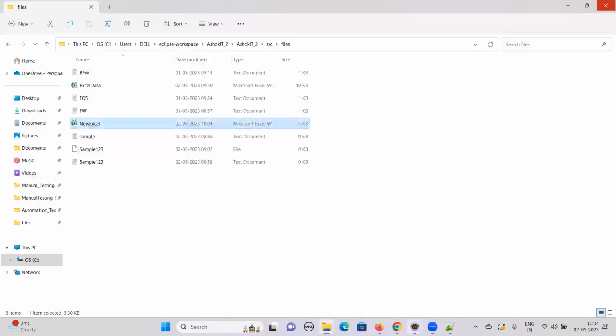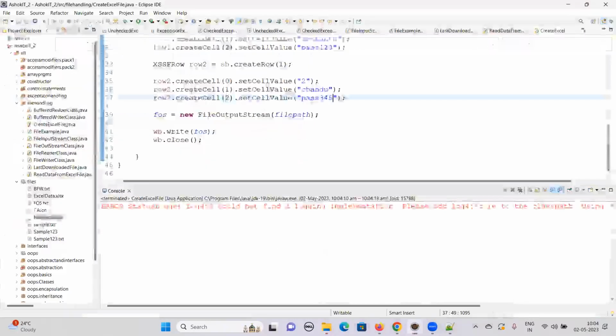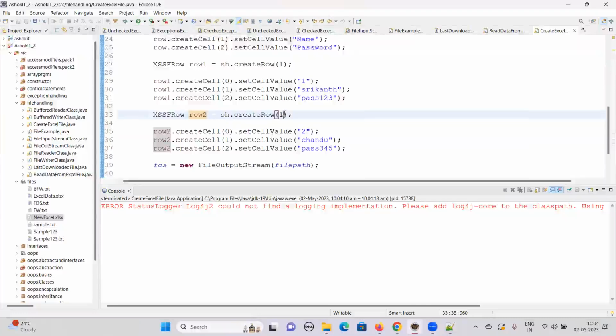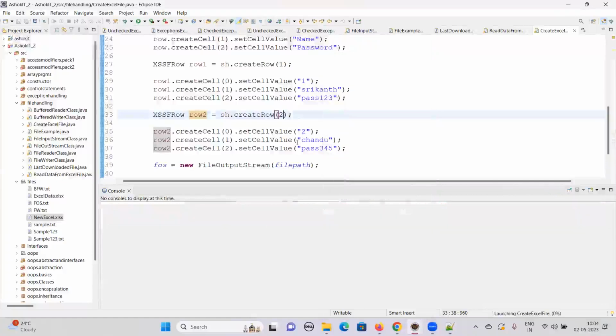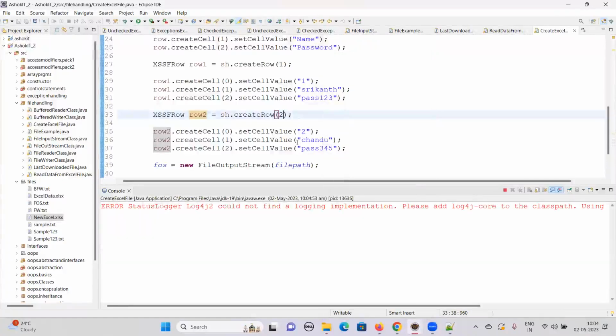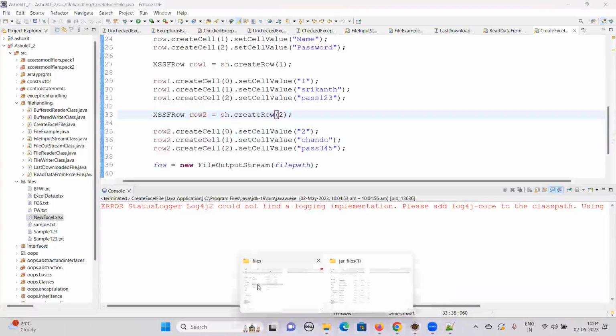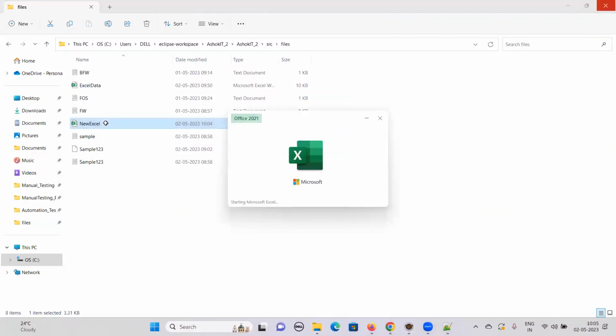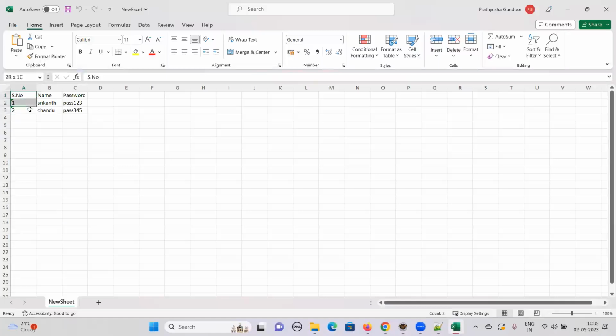So what we wanted to do here is create the row. It was 1, so that is the reason it was overwriting the same. Now creating the second row. So now we got serial number, name, and password. New sheet is the sheet that we have created.